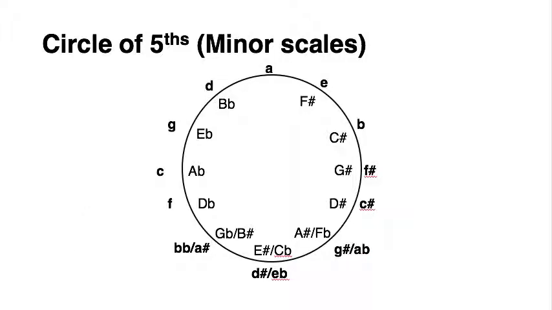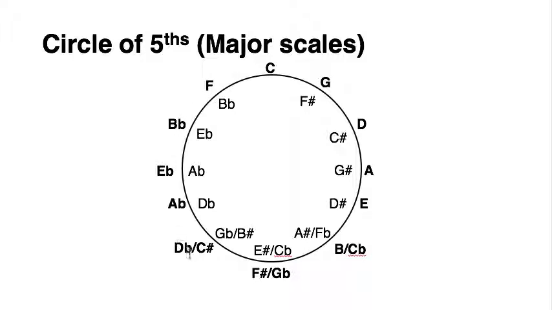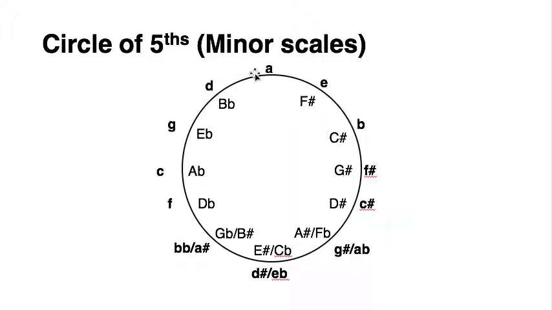Now take a look at the circle of fifths for minor scales. How is it different or similar from the circle of fifths that deals with major scales? Notice the convention of indicating minor scales or keys with lowercase letters on the outside here of the circle of fifths. This convention of using uppercase letters, as we saw previously, for major scales and major keys, and lowercase letters for minor scales and minor keys is applicable here in the circle of fifths and elsewhere in a lot of places in music theory. It's quite a conventional thing to do.